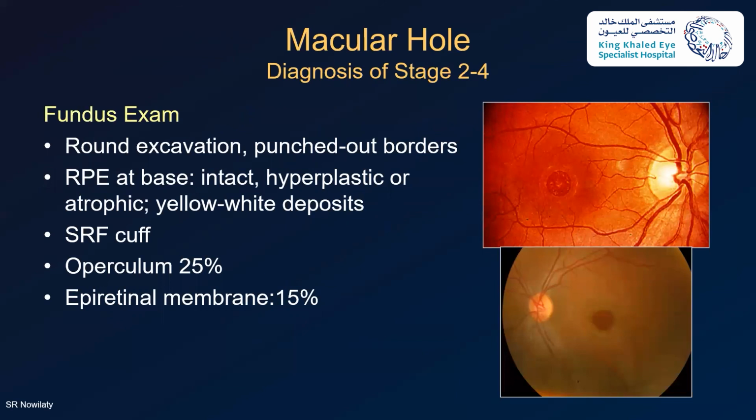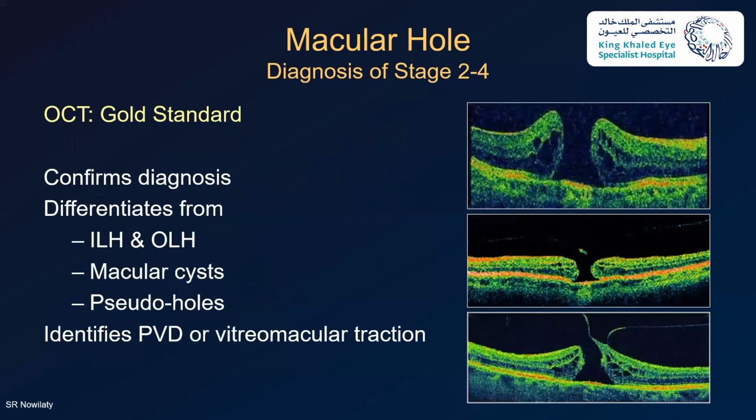The fundus exam will definitely show you the hole itself, often with little white spots in the bed of the hole that possibly correspond to macrophages and RPE cells that are trying to eat the fluid that is generated there. You often have a cuff of subretinal fluid around the hole because, as I said, the vitreous pulls on the retina, so the retina everts, and all that fluid is no longer in contact with the RPE. The RPE has a hard time sucking that out. You can have an associated epiretinal membrane with it here.